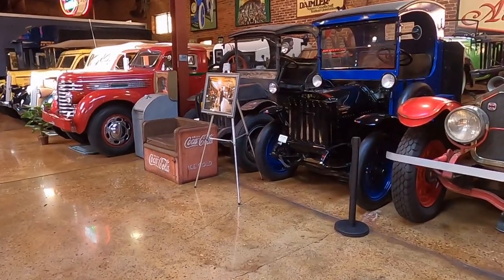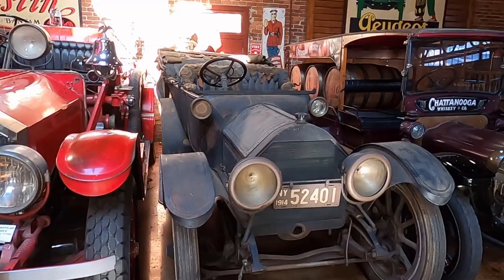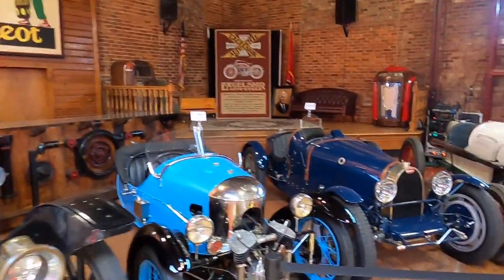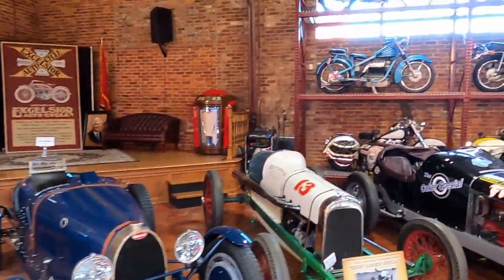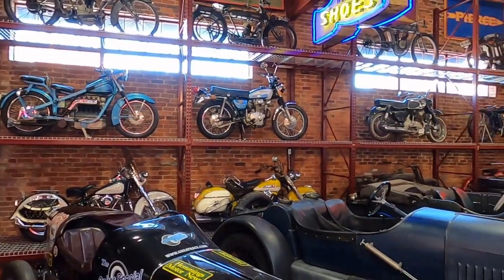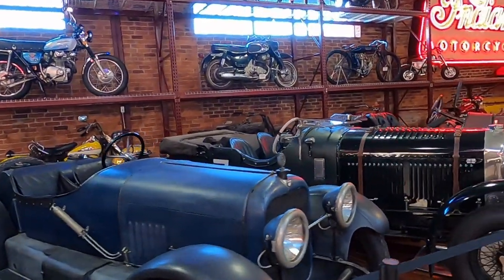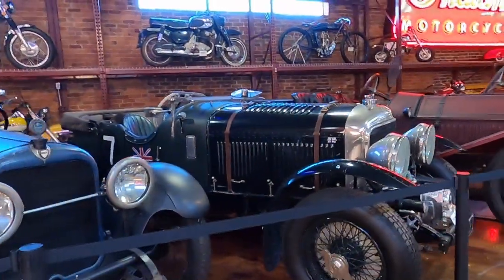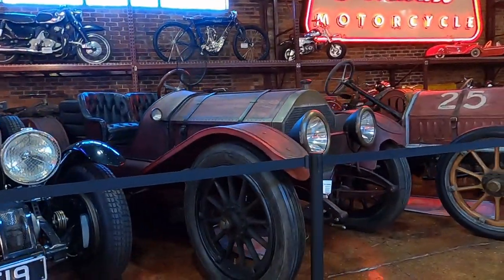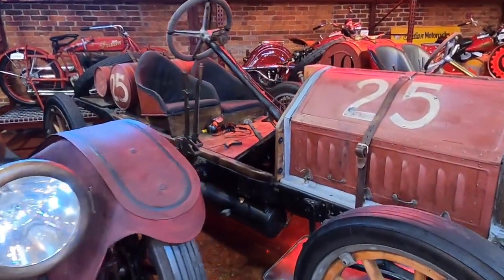A little brief history on Honest Charley's. Honest Charley, his real name, he was born in 1905. His real name is Charles Edward Carl Jr. Through the 40s, Charles, we'll just call him Charles, he wasn't known as Honest Charley yet. Through the 40s, Charles raced race cars on the weekends at the local roundy round track, all the stock cars, and he also had a restaurant that he opened up in Chattanooga, Tennessee in 1940.